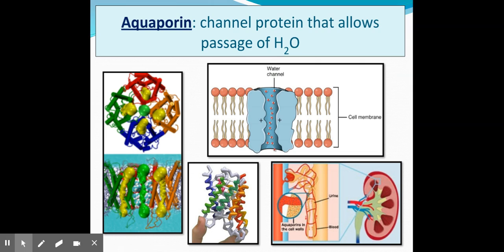The one that kind of gets thrown in here as well are these aquaporins. So this is again a more recent discovery. In the last 5 years or so, these aquaporins were truly discovered. And these are extra proteins to allow the passage of our water molecules. A specific example where researchers were finding and discovering them is something like the kidney, so the renal system and how the kidney functions.